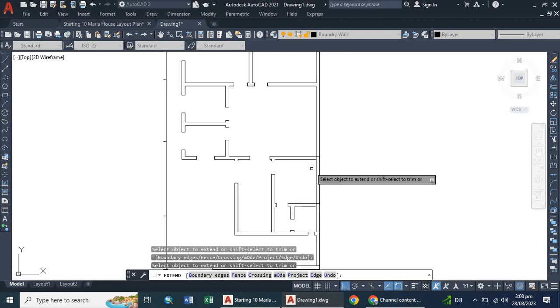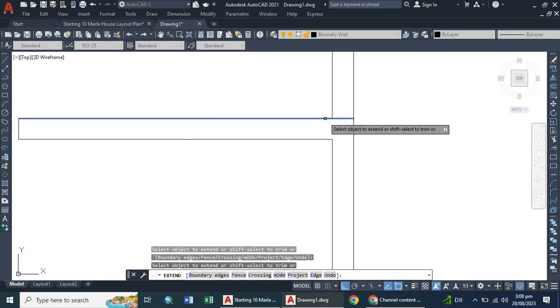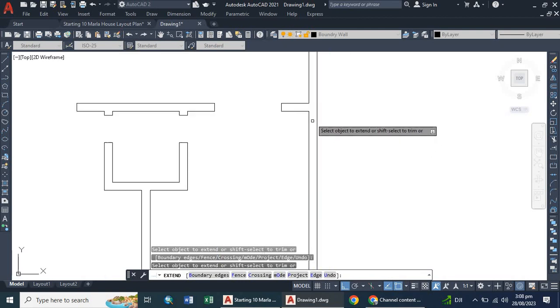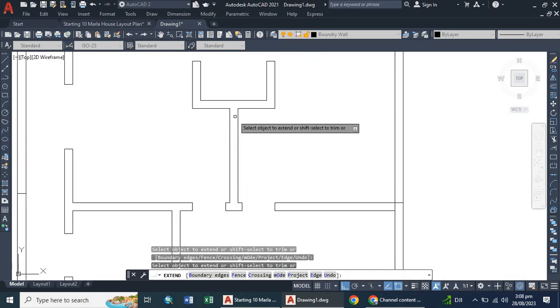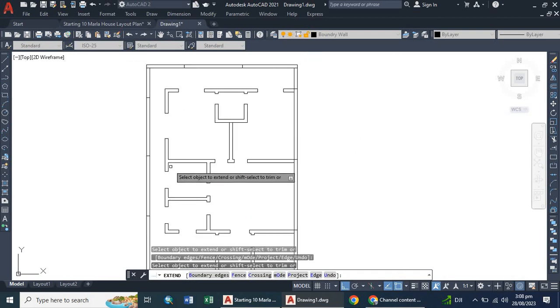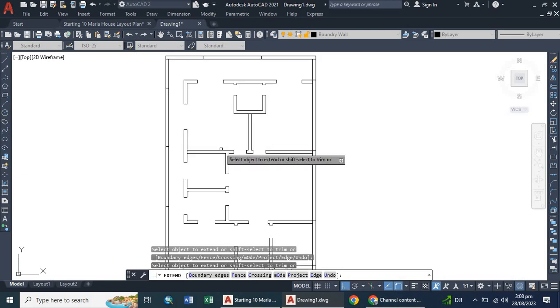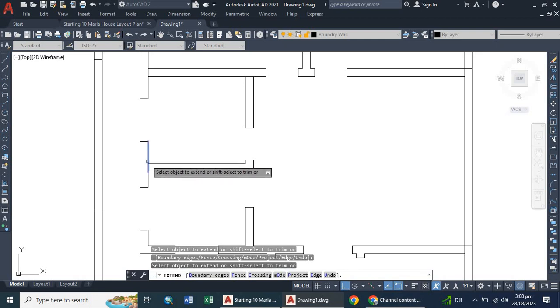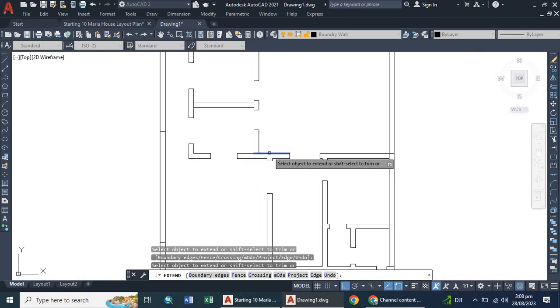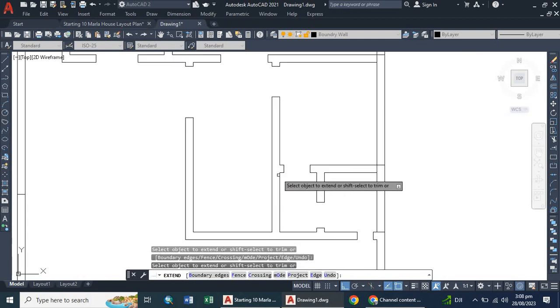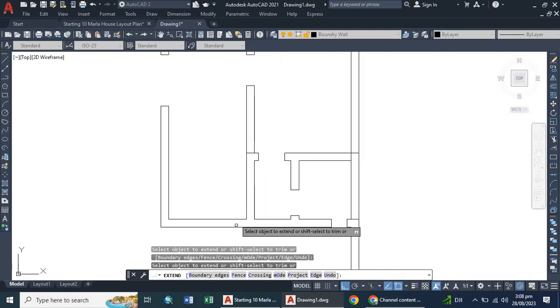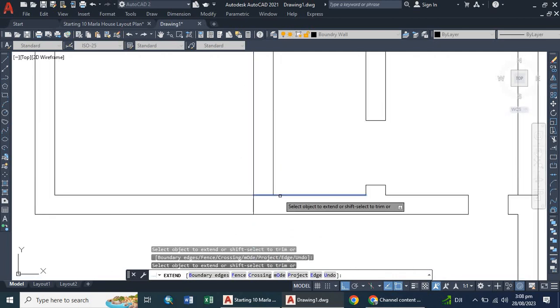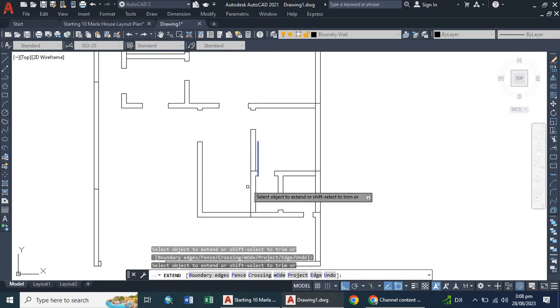Actually, the main task is to specify boundaries, and after that it will not take a lot of time. This is the main task, because you have to specify your boundaries one by one, and it's a bit difficult to specify one by one. So I am going to use this boundary command. As you can see here, you have to specify your multiple boundaries here. So you have to go with different boundaries. I'm changing it like this, and making it like this. As you can see, there are 4 boundaries.